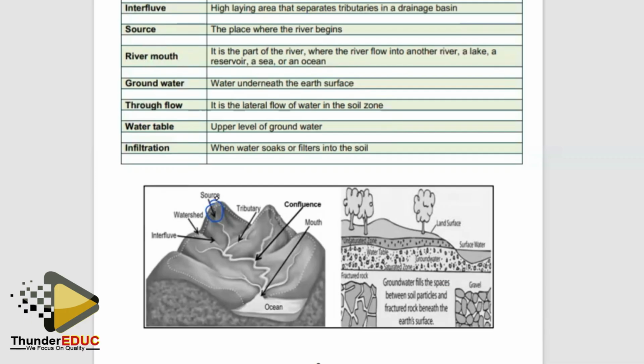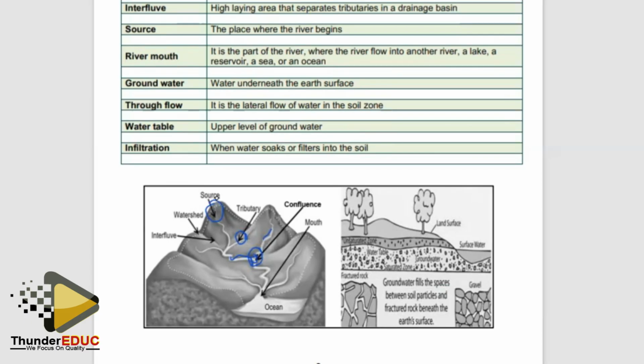Then we also have what we call a tributary, like what you can see here. A tributary is a stream that feeds into the main stream. We have a smaller stream which feeds into the main stream, and we also need to note the confluence. A confluence is the exact meeting point or joining point of a stream and its tributary. Here, there is a tributary coming from this side and a major river coming from that direction. They are meeting at this particular point. The meeting point of the tributary with the main river is the confluence.